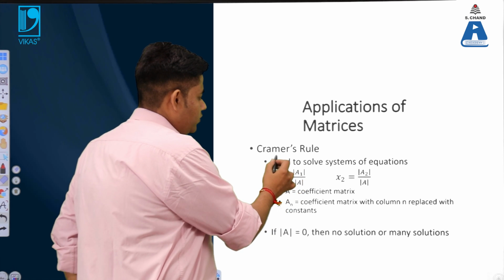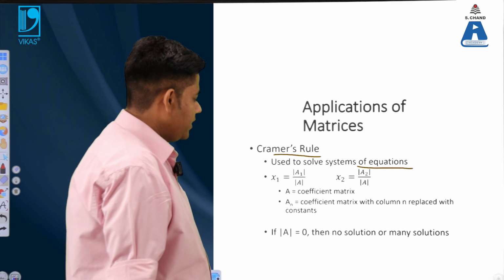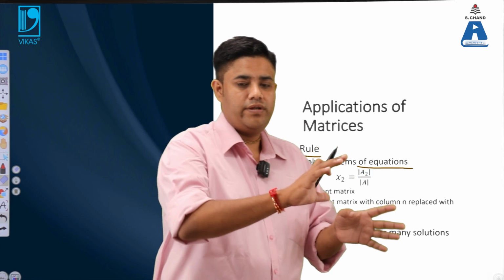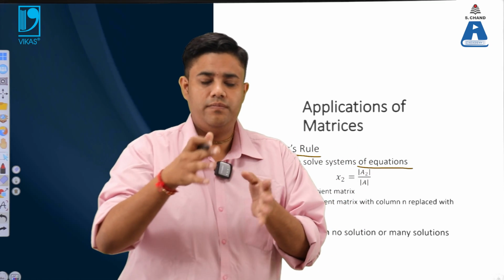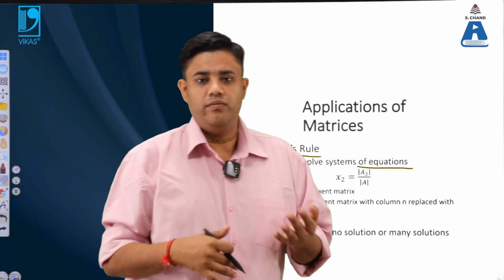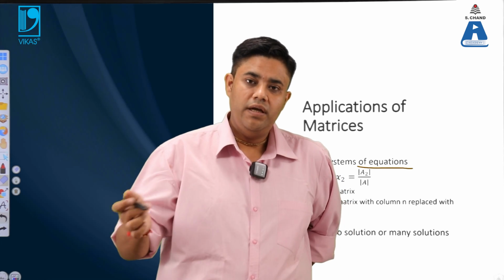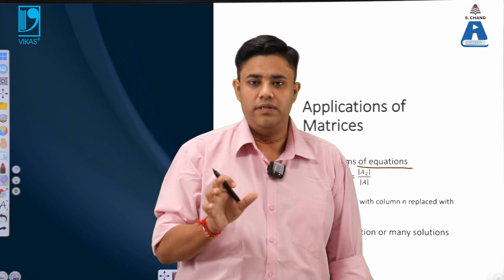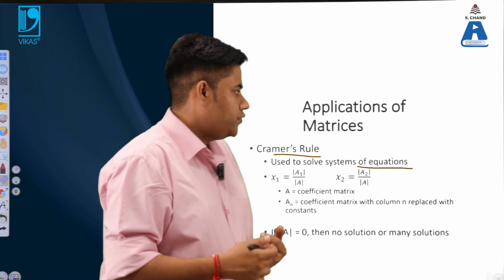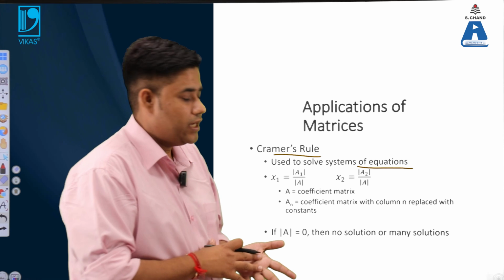So Cramer's rule is the rule which is used to solve a system of equations. Here, let's say we have 2 variables associated with the equation. Let's say we have an equation ax1 plus bx2 plus c equals 0. That's one equation. In the second equation, we have cx1 plus dx2 equal to e. That means x1 and x2 are 2 different variables, and we need to find the solution for those x1 and x2 variables. So for that, we have to use the determinants, which are an integral part of matrices, and find a solution.